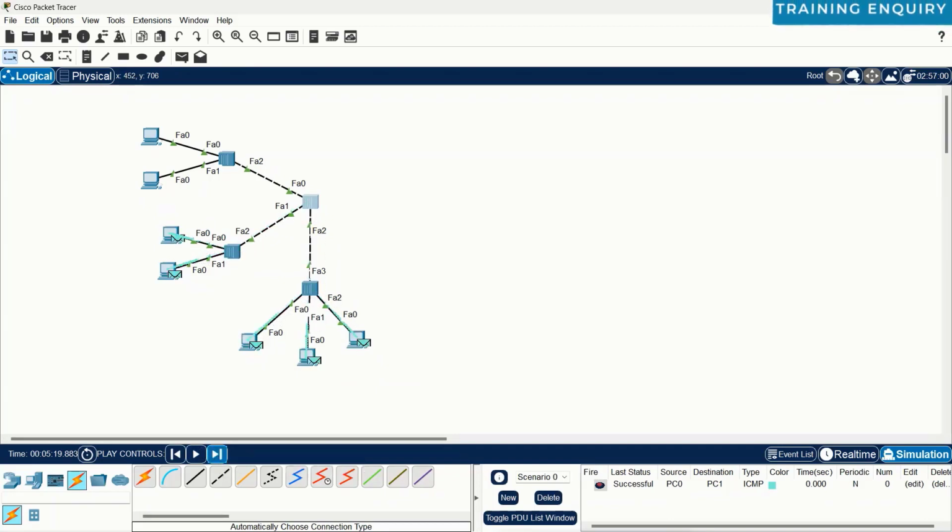Hub is always going to perform the flooding. It is more like a layer 1 device. It is not so intelligent a device. It cannot learn the addresses and everything. So you will notice that this kind of flooding will always happen in hub.